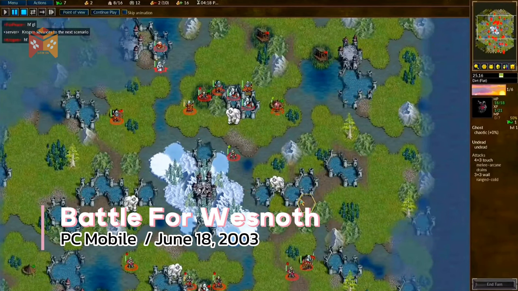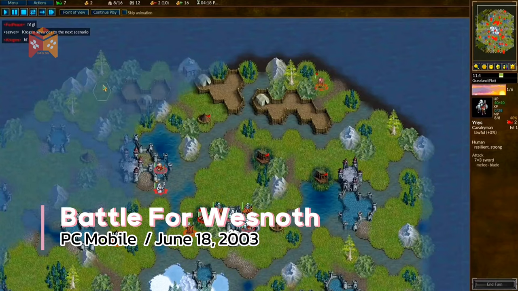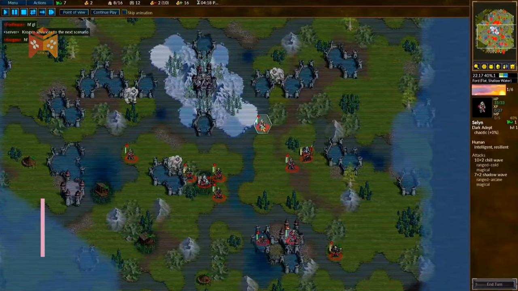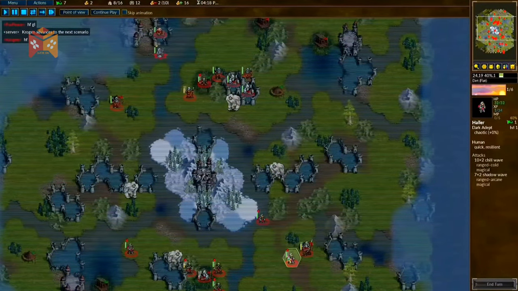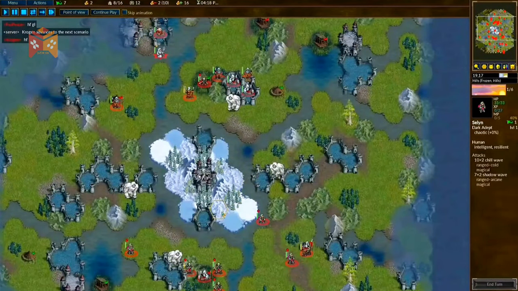Battle for Wesnoth. Battle for Wesnoth is a remarkable turn-based strategy game set in a captivating high fantasy world. Since its initial release in June 2003, it has garnered a devoted fan base. One of the key aspects of the game is the emphasis on strategic positioning and terrain advantage.